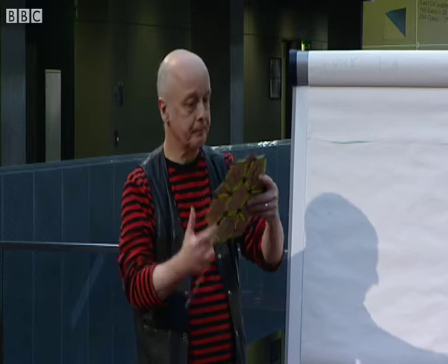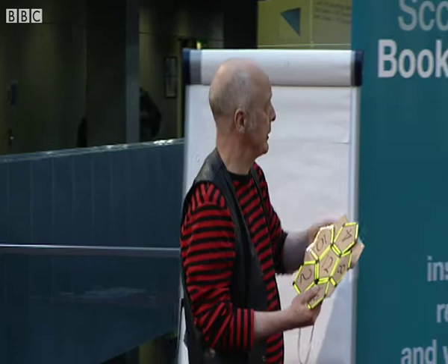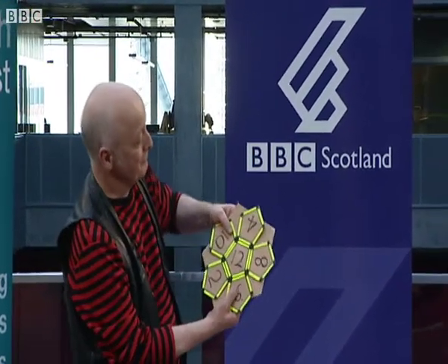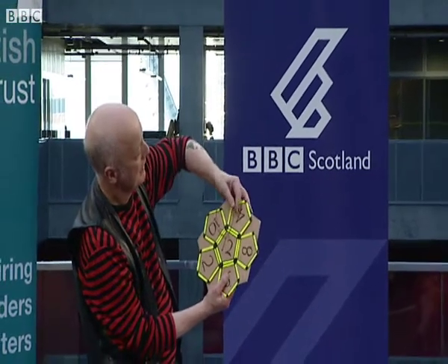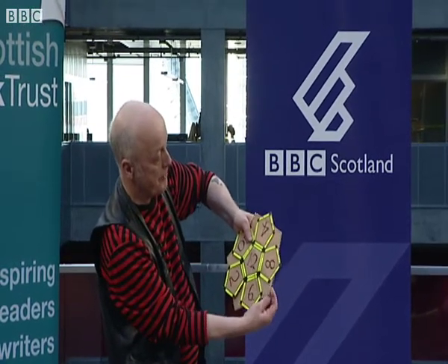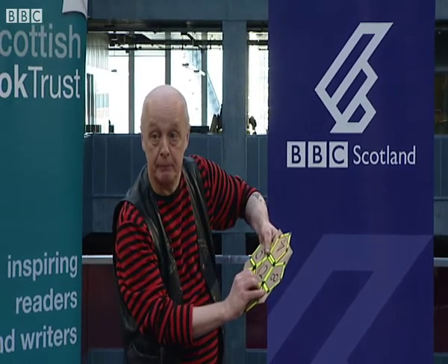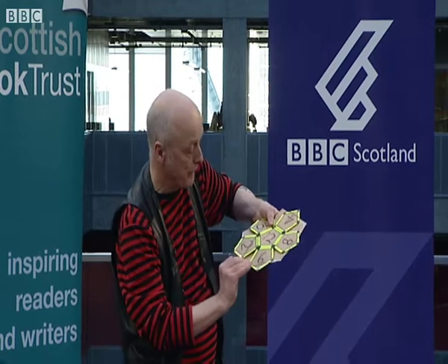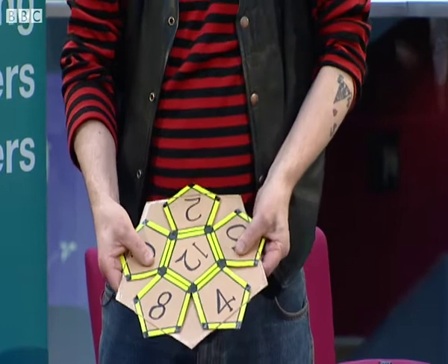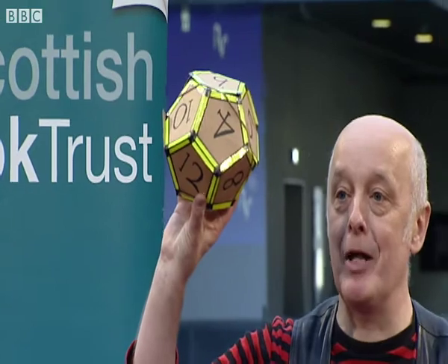You get two of these. Hold that like that. I'm going to move over to the middle so you can see — I'm on BBC Scotland, which doesn't happen every day. I'm going to put that elastic band there like that. The thing about the elastic band is as you put it round here, sometimes it pings off and hits you in the eye. But luckily nobody ever, ever laughs. That goes there, that goes there. It's been a delight talking to you. We're going to have some questions in a minute, but for now — what do you think of that? Be honest. Go on, clap — you know you want to.